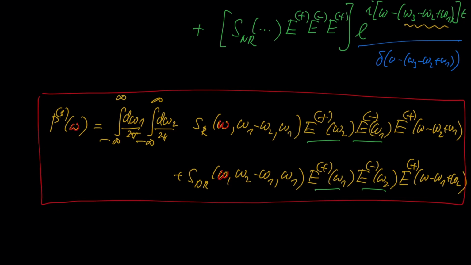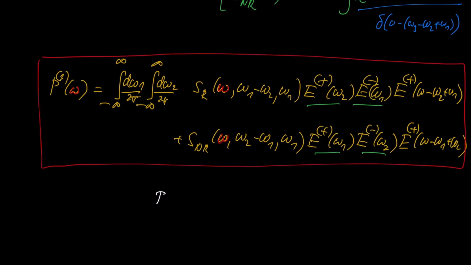but also it involves the E plus from the last pulse. But if you remember, we were asking whether I can write the P3 of omega as chi omega times E of the probe, that is the last pulse. So this was our question, can I write it like this? And we were actually always assuming that we can. But now we see that this is not possible in complete generality.